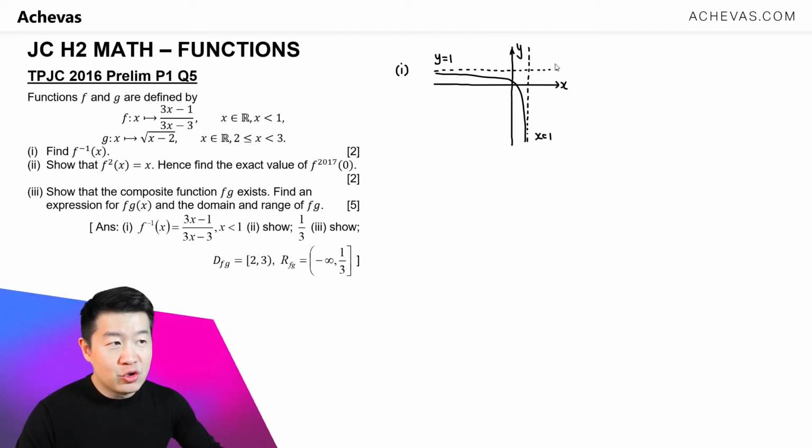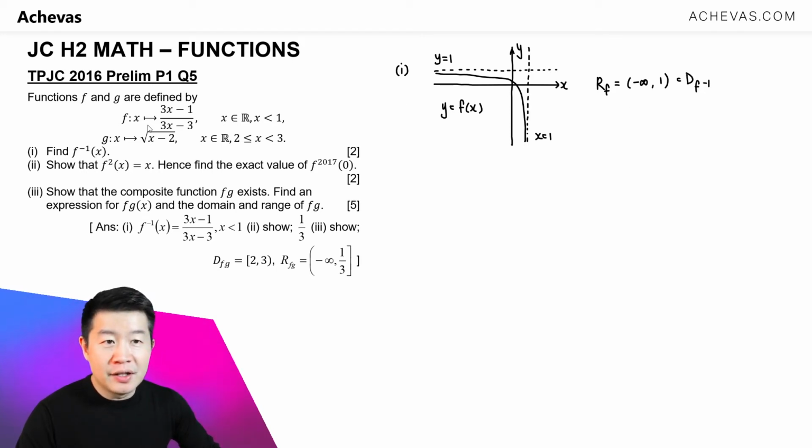So I'm not going to draw this side of the graph, because according to what the question says, for f(x), x is supposed to be strictly less than 1. So this graph here is my graph of y is equal to f(x). And reading the y coordinate that I can see from here, we can know what is the range of f(x). The range of the function f is going to be from minus infinity all the way until 1, so from negative infinity to 1, not inclusive of 1. So this settles for us the domain of f inverse.